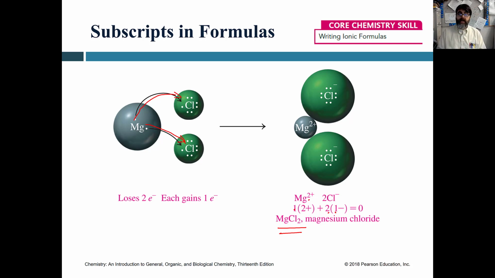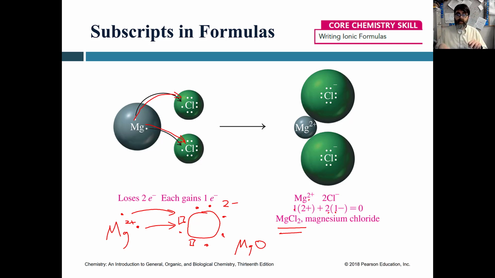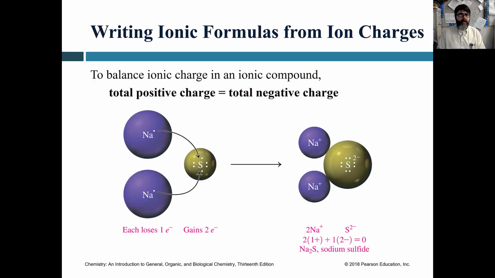Another option would be for magnesium to give both of its electrons to a single element. For example, magnesium has 2, and it can lose both of those, and when it does that, it ends up with the 2 plus charge, and you could lose those to oxygen, which originally has 6. And so then it's going to gain those 2, and when it does that, the oxygen ends up with the 2 minus charge, and we would have a formula that is just MgO, because the simplest whole number ratio between a 2 plus and a 2 minus is going to be 1 of each. And it'll make more sense as we get into actually doing formulas here.